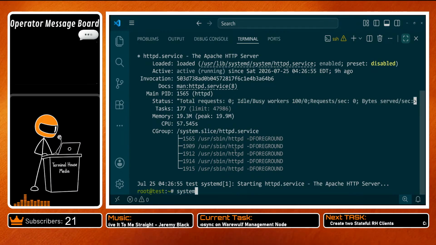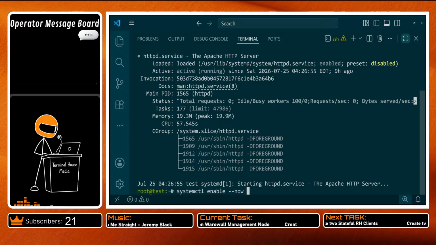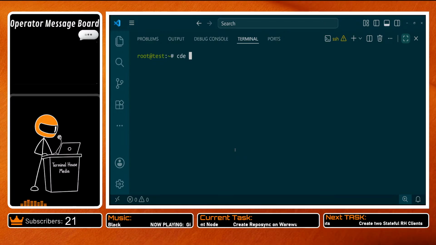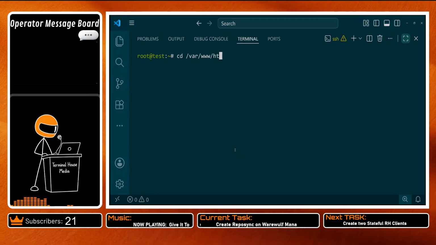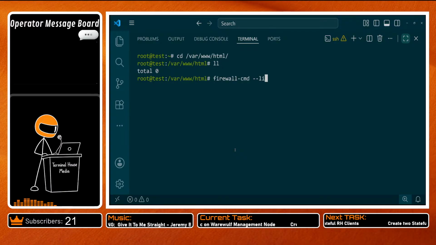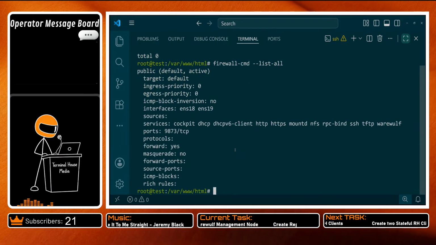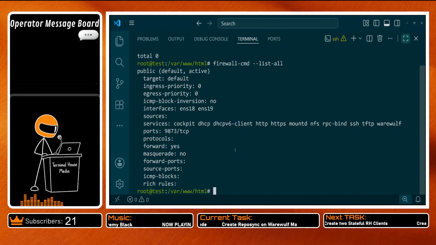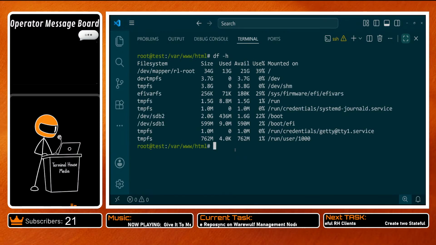Enable it, systemctl enable --now httpd. Clear, then cd /var/www/html. All right, so there's nothing in here, and firewall-cmd --list-all. Let me see. HTTPS is in here. I did that in a short, I think. So, clear out, df -h.